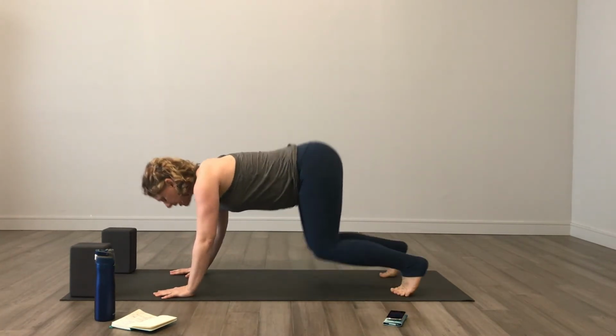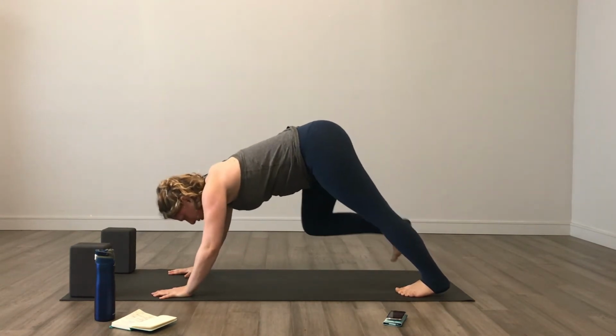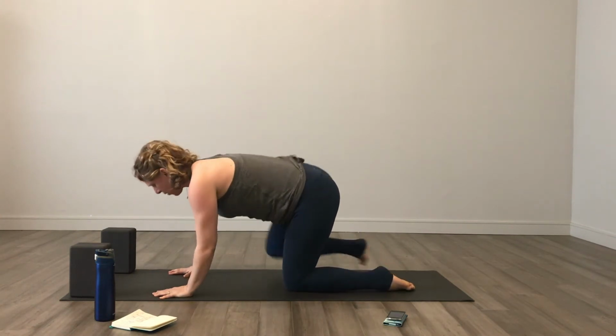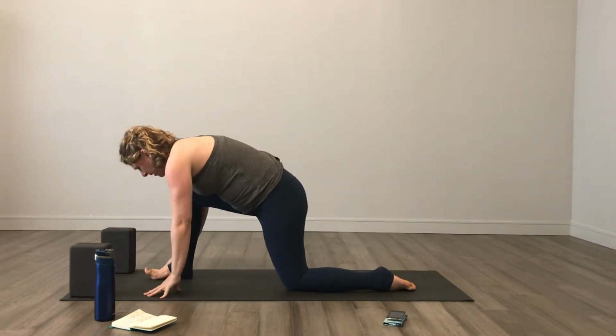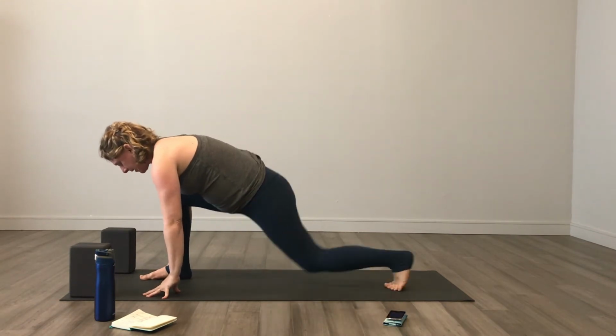Usually when you have a low lunge, you'll be coming from a down dog shape. You'll hear that lift the leg and step through sort of action. But for me, with my belly in the way, we're just going to step forward. And you're going to step to the inside of your right hand. So your right foot is near your right thumb. And you're going to extend your back leg.